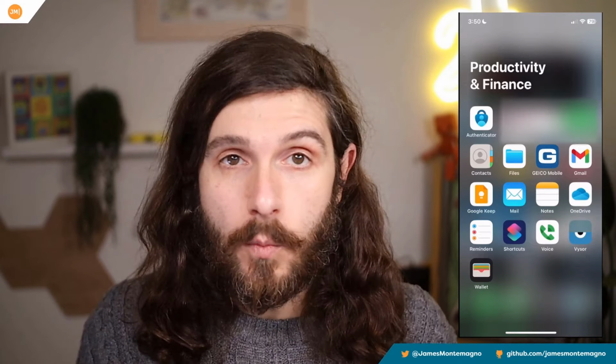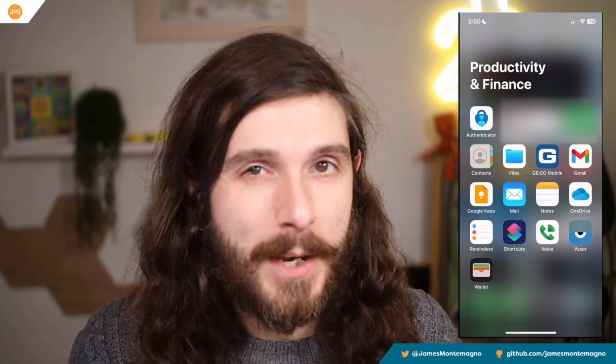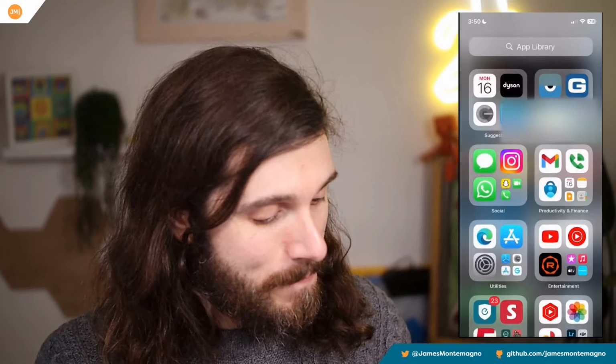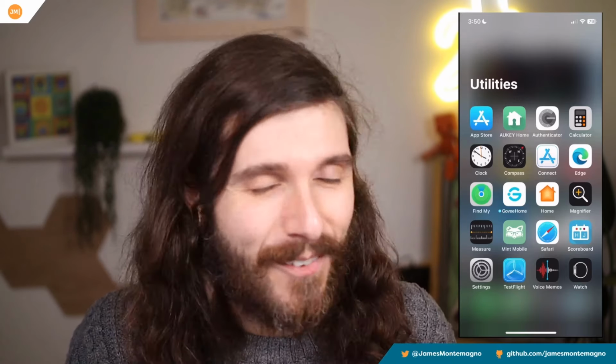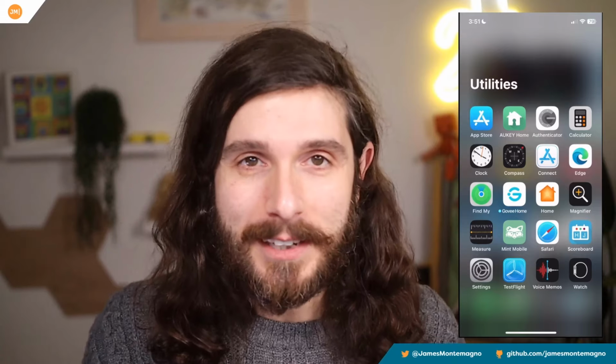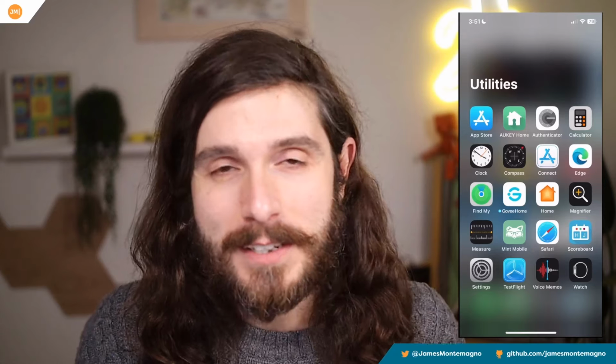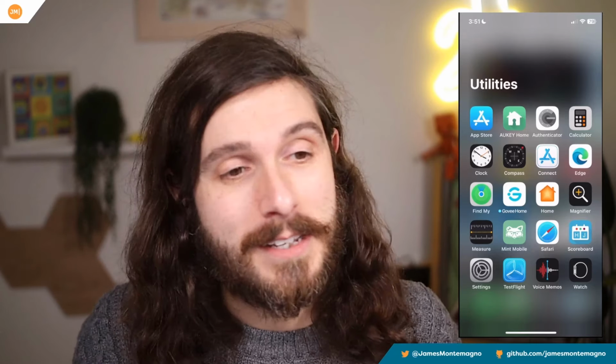And of course, I have Visor. I did a video on screen mirroring with different types of applications, and Visor is one of my favorite ones. So Visor is one of my development apps that I have on here, I would say. All right, next up, utilities. This is the big one. Funnily enough, the Authenticator app and the Google Authenticator app aren't in the same folder, but they're in here. Got an App Store. Aukey Home. I have one smart outlet that I bought on Slickdeals a long time ago from Aukey. It was like $5, and I use it on our Christmas tree around the holidays.